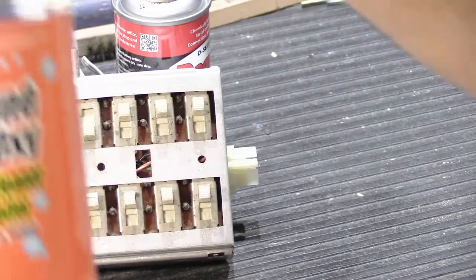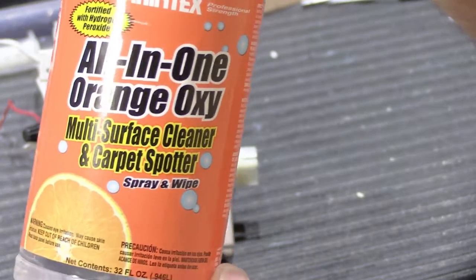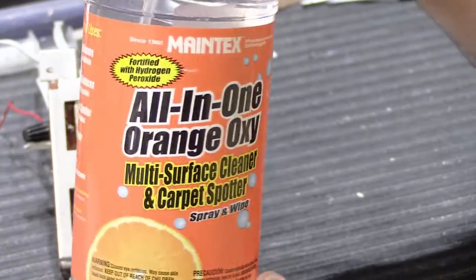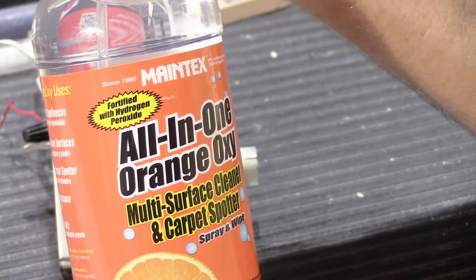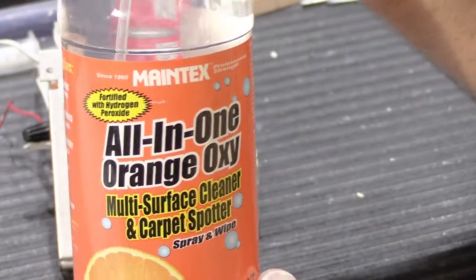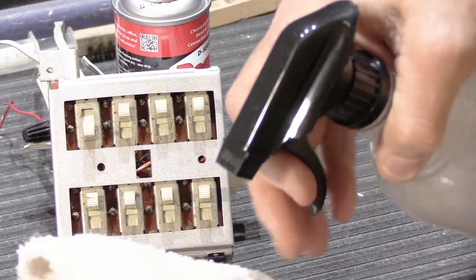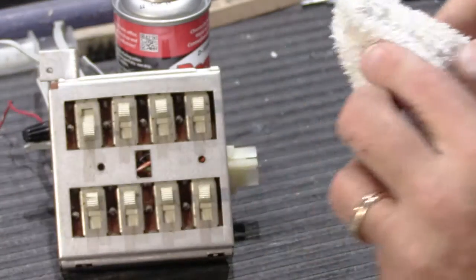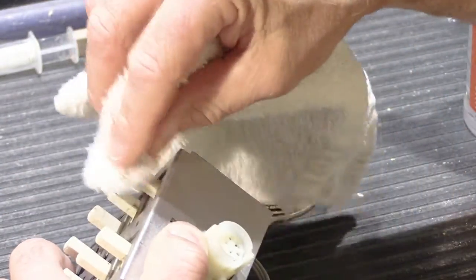I use this. This is one of those multi-purpose orange based cleaning kind of things. I don't have a specific kind that I care that you use, but this is a water-based product, and it doesn't really have chemicals per se. It's all made from orange peels and things, so that's pretty good. Plus it smells like orange sherbet ice cream, which is kind of nice. So what I would do is spray a little bit of this on your rag. Doesn't take a lot.